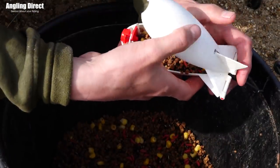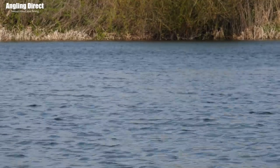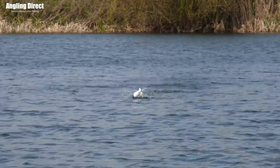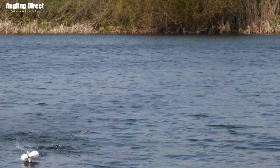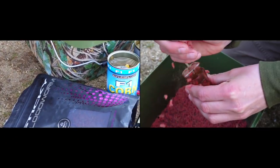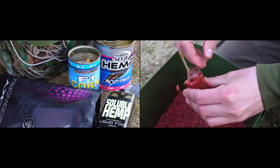And what exactly are you putting out there? Traditional tench stuff — hemp, maggots, casters. I'm trying to keep the food content quite low but the attraction quite high, because they're not feeding that hard. If we were spodding bulky baits like boilies and bigger pellets, when they did feed they'd fill themselves up quite quickly and the bite times would be shorter. So we're putting hemp, casters, maggots, small pellets — just trying to keep them engrossed a bit longer so there's more of a chance they're going to pick your hook bait up.